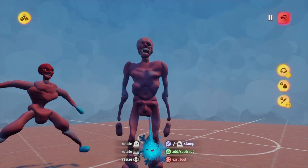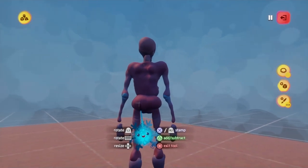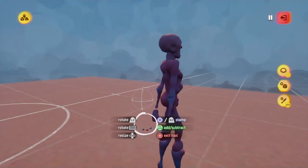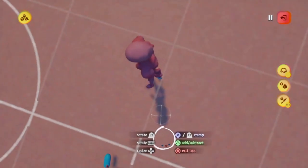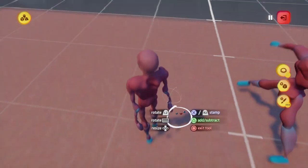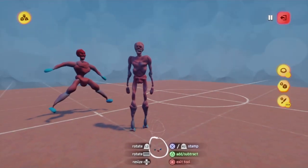Can't forget the femur. I'm starting to remember what this thing looks like. I didn't look at anything to make this, so you guys get an idea. I'm just doing it as I go. You'll want this part to be like this, because you don't want the bone to be exposed while it's walking, so you'll have to mess with this area. This area is actually really tricky, because you can't have it looking funny, but it has to be just right. And that's how you make a skeleton.